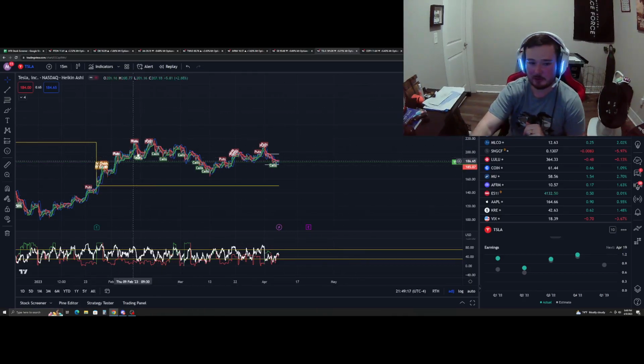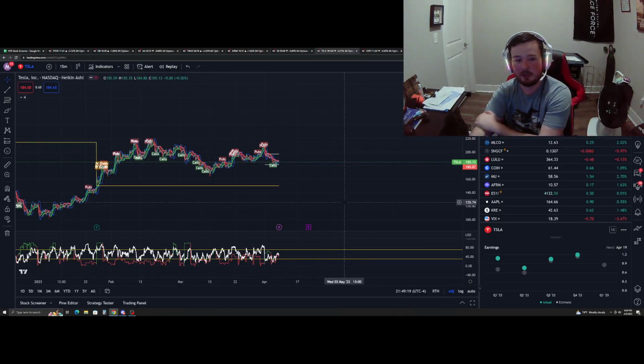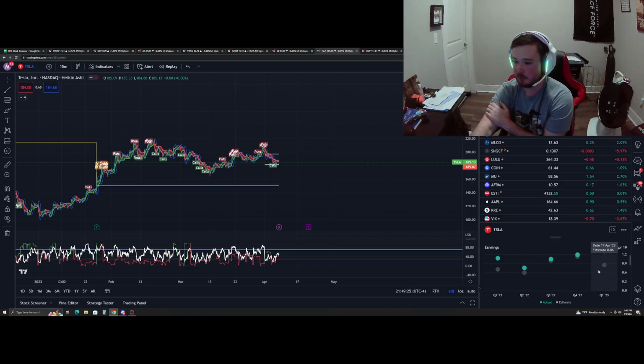It had this massive surge up on the latest bull trend. And it just goes to show that if you don't have the fundamentals to back this move, you're not going to stay up there. Take a look at the next earnings. It's coming down from 1.2 EPS to 0.86. That's less than a dollar of profit for every $1 invested. So they're losing out on revenue. Something bad is happening fundamentally with their company, and I can't put my finger on it. All I can tell you is the numbers don't make sense, right?